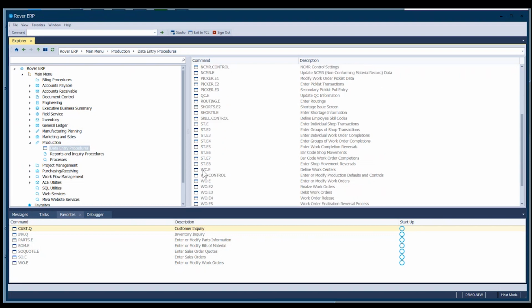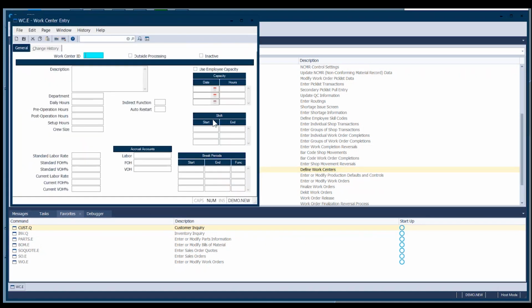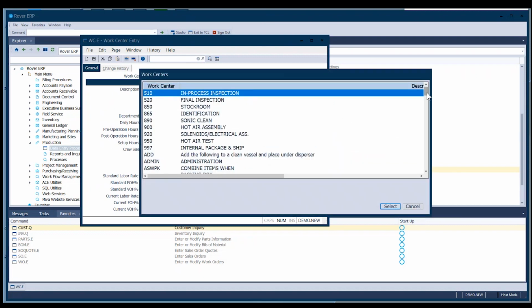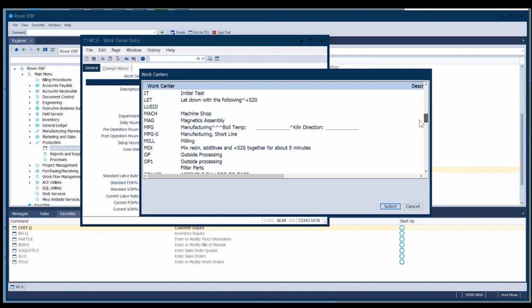A work center can be anything you decide it to be. It can be a machine, it can be a cell, it can be a group of people. Whatever you define a work center to be, where something goes through the shop floor, that's what we'll use. Now you can have as many work centers as you want, and you can call them whatever you want. If I select the work center and show my whole list, you can see I've got a ton of work centers here that have been used in this module. But we'll pick manufacturing for right now.